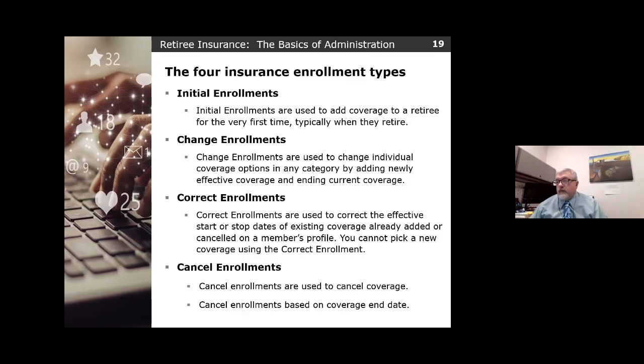All right, so those are the 4 types. We also have a video for each one of these 4 types where we walk you through a demonstrated version of that. I didn't want to walk the whole Commonwealth through that today. So we're going to show you where those videos are. Each one of them is much shorter than this. It's like 5 minutes. But the best part about it is if you feel comfortable with all this stuff, anytime you need a refresher on doing a particular enrollment type, we have a very specific 5, 7, 8-minute video that covers all the nitty-gritty details about that kind of change individually. So you don't have to kind of like assume it all at one time, okay? And they're always available to you.